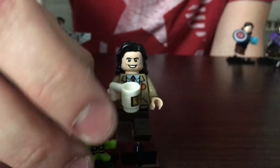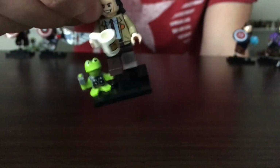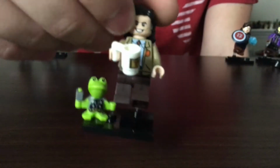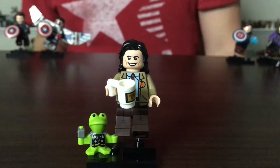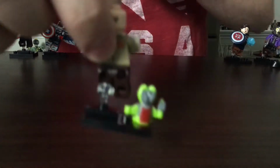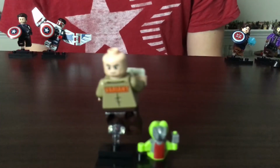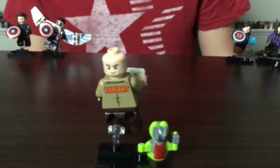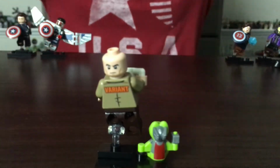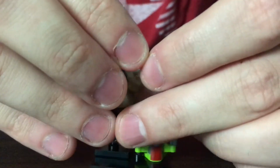He has a little mug here that says TVA on it. I think that one's really awesome. He's got the printing on the front. It's the little jacket that he has to wear when they're hunting down the variant Loki. And then I will also rip off his head real quick, or his hair, to show that he has another face, kind of angry. On the back of his jacket it says variant, which I think is awesome. He has that extra detail of the back printing, and he's got his big Loki smile and his little mug.